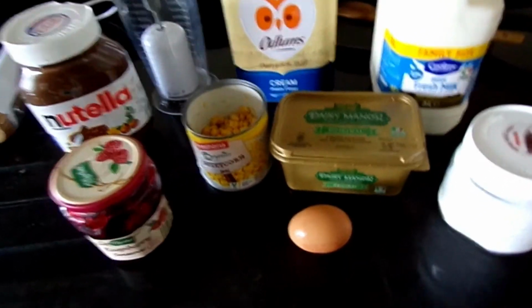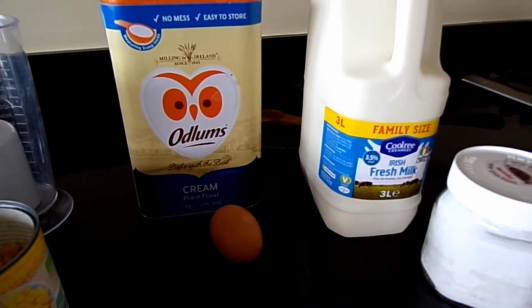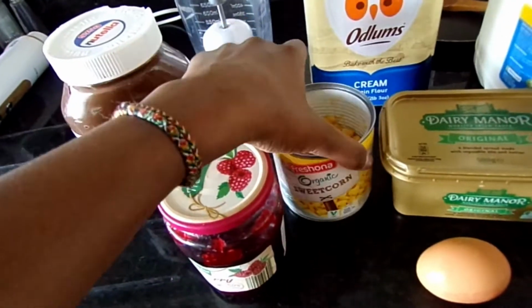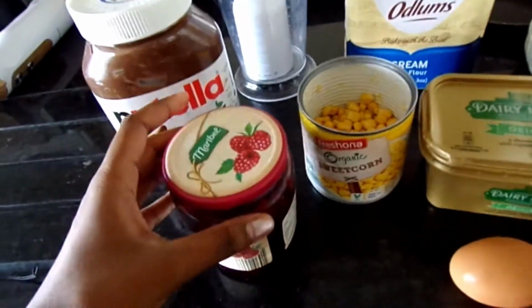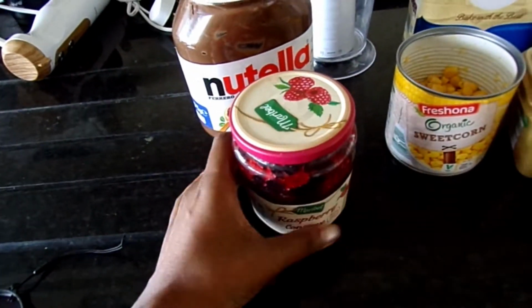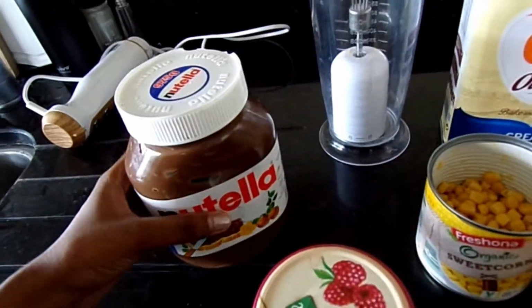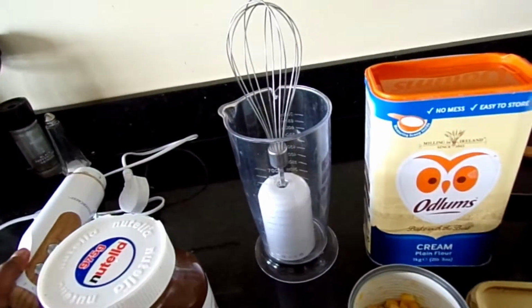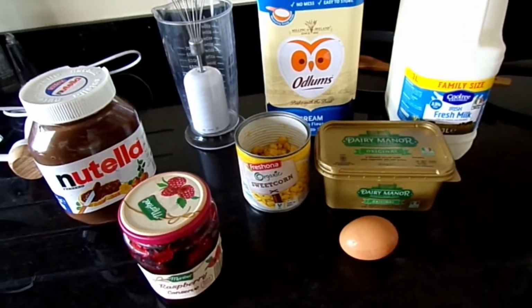And there you go. And even if you don't have butter in excess, you can just replace that with the egg. So here we go. Toppings. I like to add sweet corn to everything, but obviously if you just prefer to stick to the normal things, then go for it. I'm going to be using a hand blender to mix my mix, so it will be very smooth and delicious.